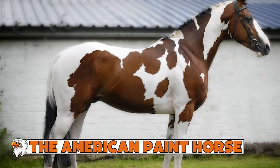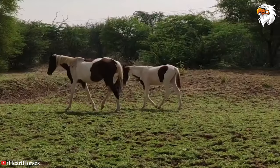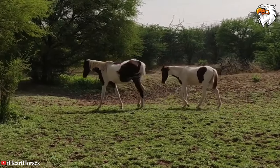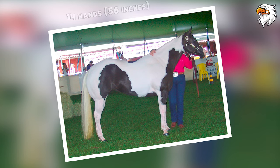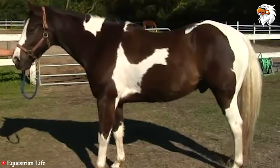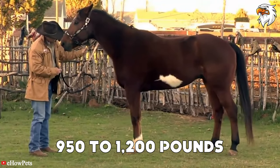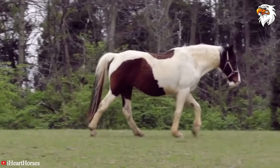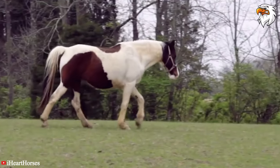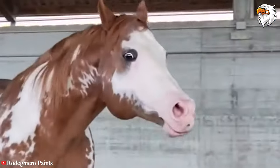Number five: the American Paint Horse. The American Paint Horse is a very popular breed thanks to its flashy coloring, genial temperament, and versatility. The Paint Horse stands between 14 hands, which is 56 inches, and 16 hands, which is 64 inches on average. Those with Thoroughbred heritage are typically on the taller side. The average weight ranges from 950 to 1200 pounds, a bit heavier than many full-size horse breeds. They have a strong, well-balanced body, colorful coat patterns, and powerful hindquarters, and are best for owners and riders of all levels.